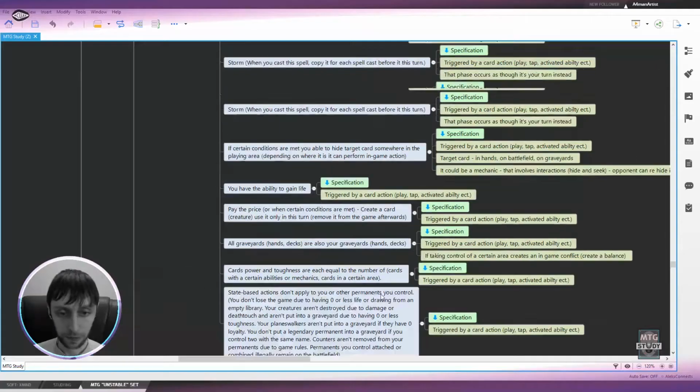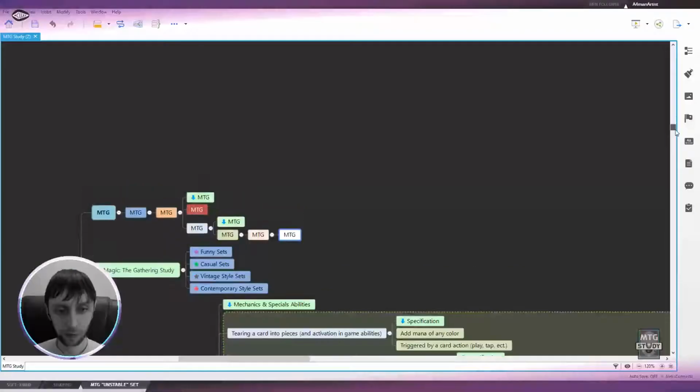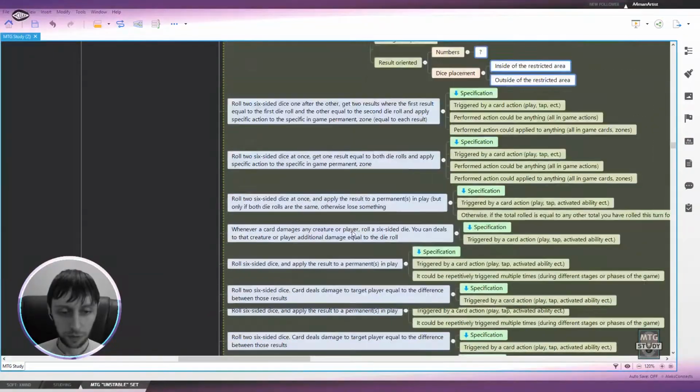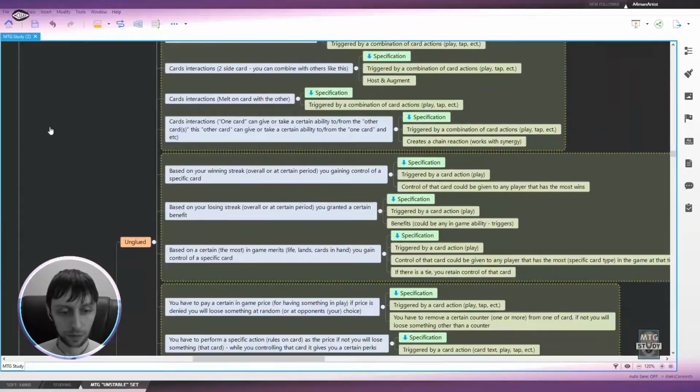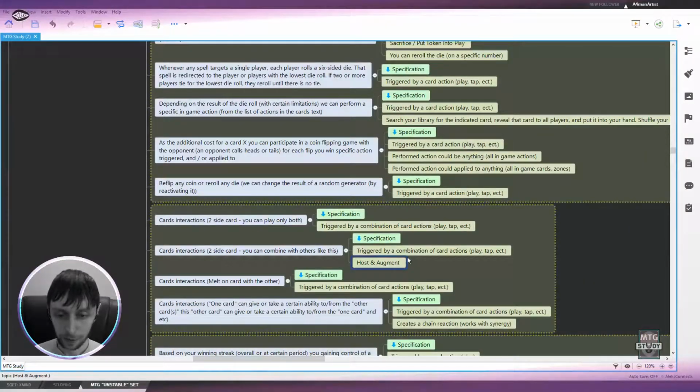Okay, that means we probably should add that into our host and augment thing, which is, by the way, somewhere in here. We need to find it. In-game action, roll the dice. Yeah, here it is, host augment. So equals combinability or combined cards.